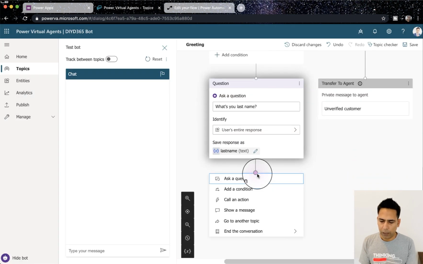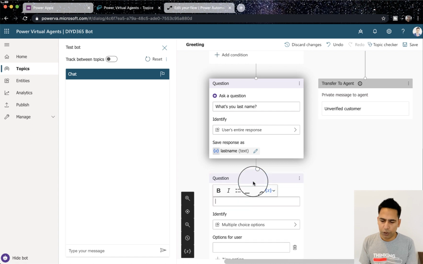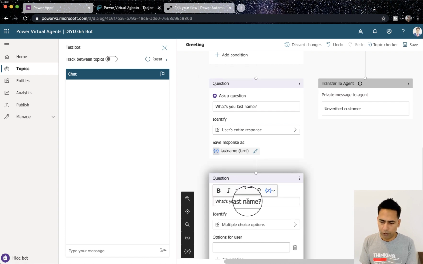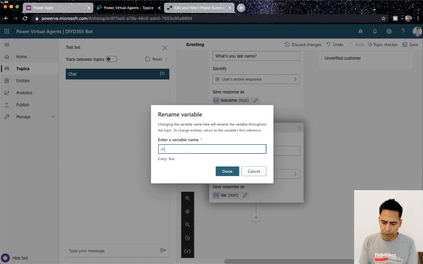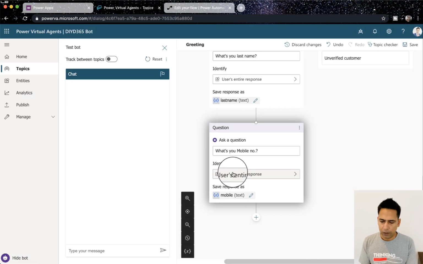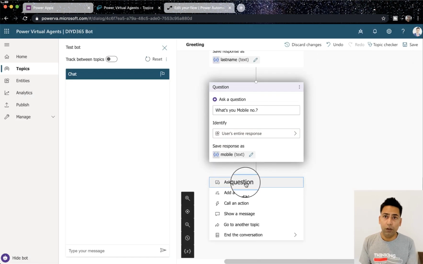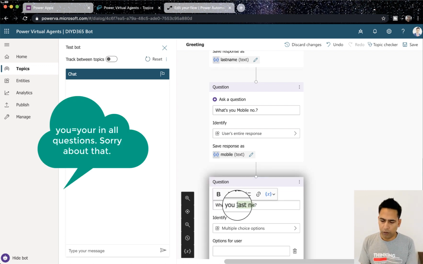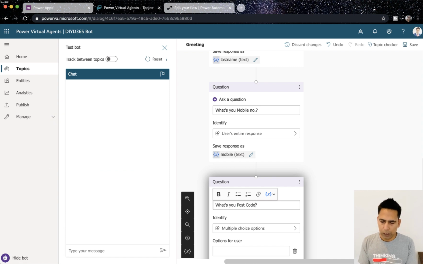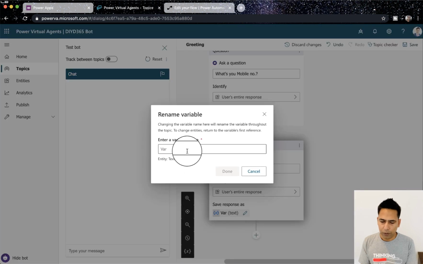The next one would be another question, which would be, what's your mobile number? And this would be the user's entire response as well, and change the name to mobile. Done. And the last question is, what's your postcode? And this would be the user's entire response as well, and we'll change the name to postcode.